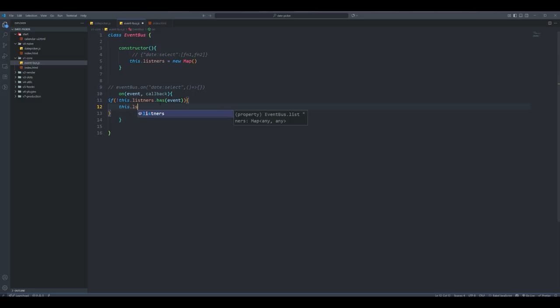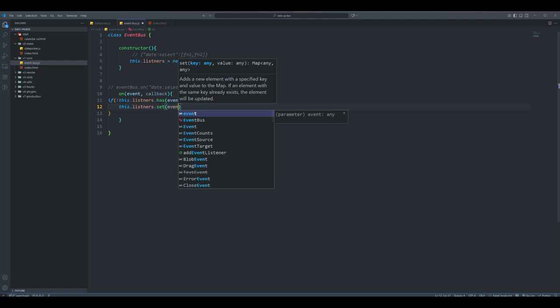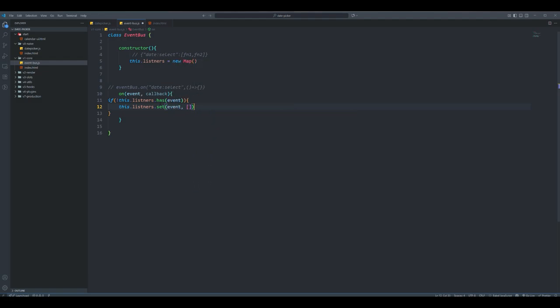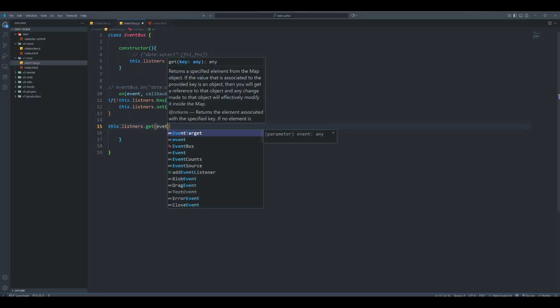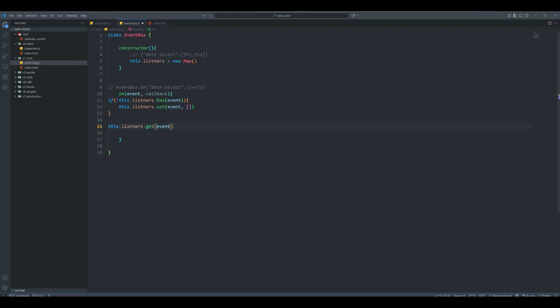So we'll say this.listeners.set(event, an empty array). Then we'll say this.listeners.get(event), and we will push all the callbacks to this array. We'll say push callback.